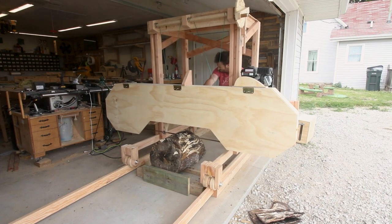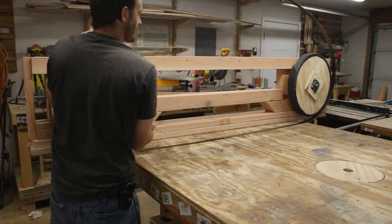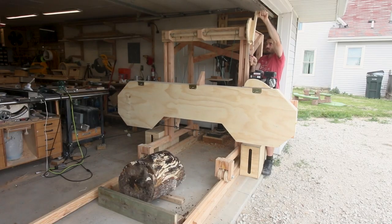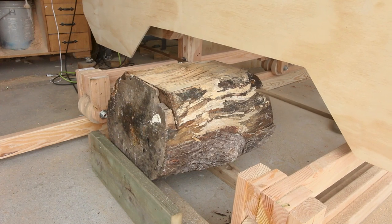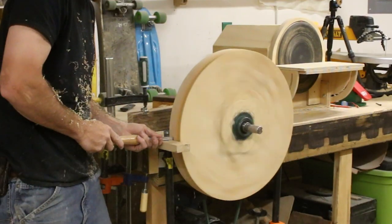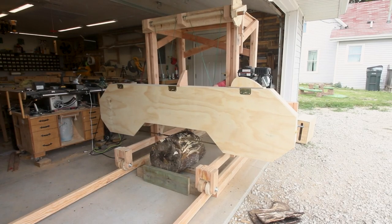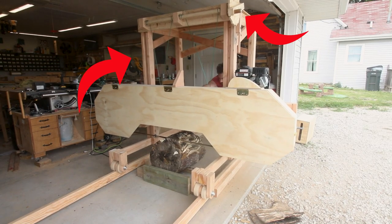I built a sawmill. When I started this project, I had very little understanding of how a sawmill works, but now I'm in the future and I can tell you this thing freaking works. This is a series where I go over every step I took to build this so that by the end of it, you'll know everything I know. Today's video is about the gantry and the crank lifting mechanism.